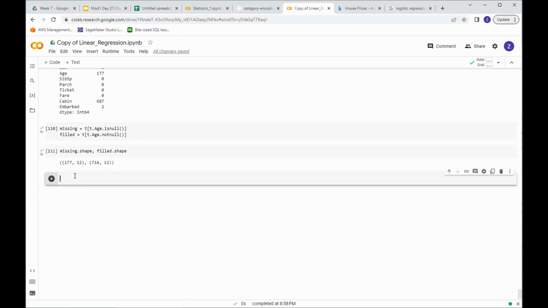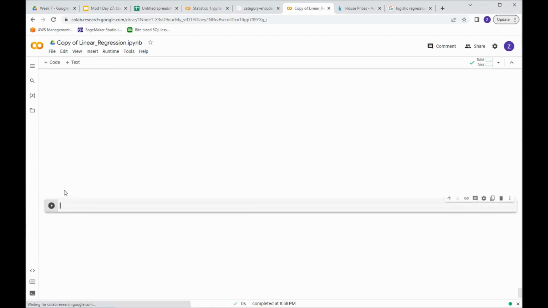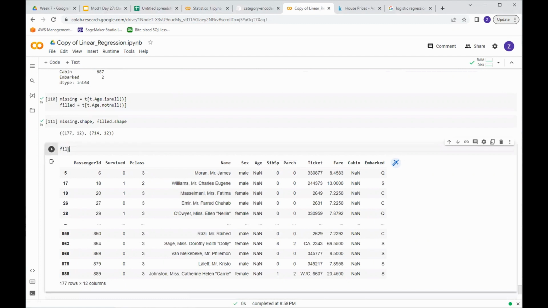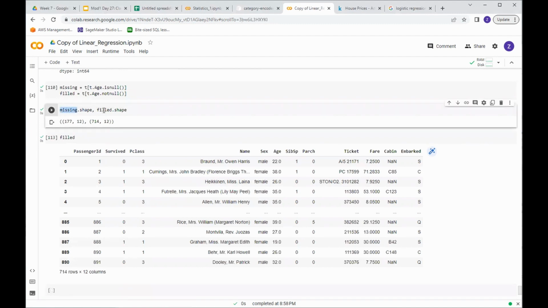Now, if you look at the missing data set, it has all the features that we had, from the passenger ID to embarked. And similarly, filled would also have all the features. So we are not dropping any features right now. What we did was, based on where the age was missing, we separated them out. Now we have a missing data set and we have a filled data set.